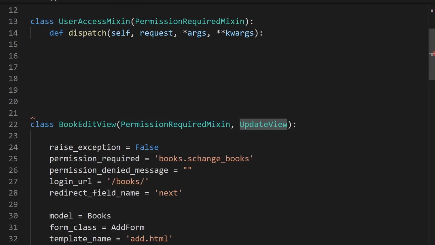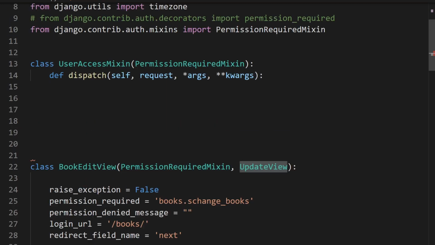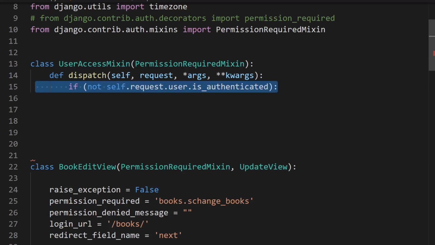This is going to be performed first, and then obviously the permissions are going to be checked before we then go through the view. So that's why we're going to add it into the dispatch. So let's go ahead first and organize the users if they're not logged in. So if not request.user.is_authenticated. So if the user is not authenticated, this is what we're trying to assess.